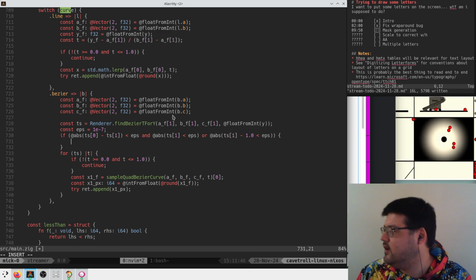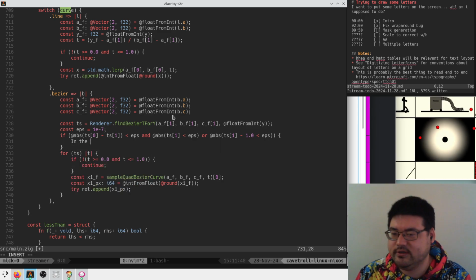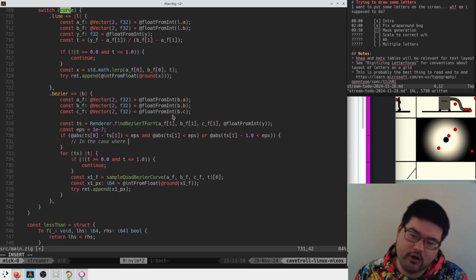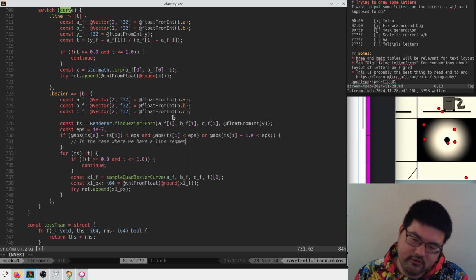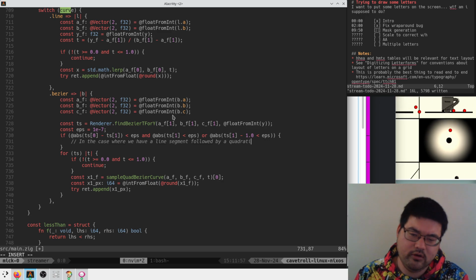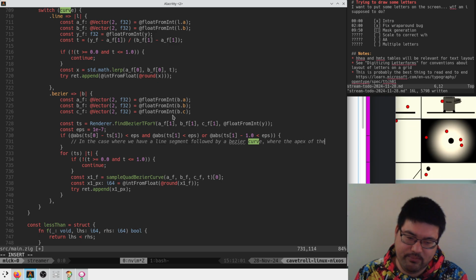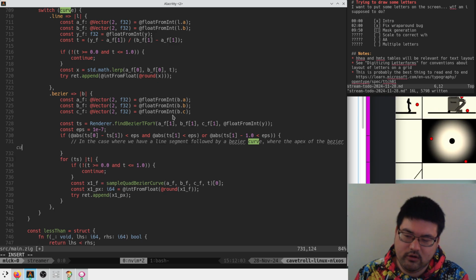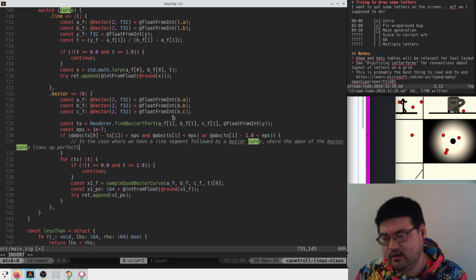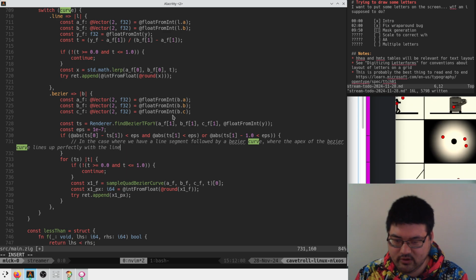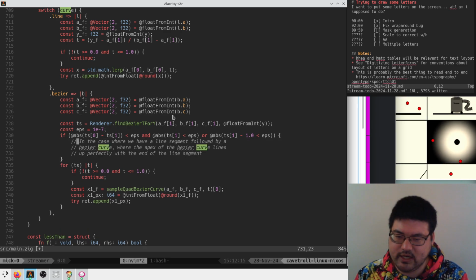Sorry, we should say, in the case where we have a line segment followed by a quadratic Bezier curve, where the apex of the Bezier curve lines up perfectly with the end of the line segment. I guess we'll say handle the case where, oopsies.